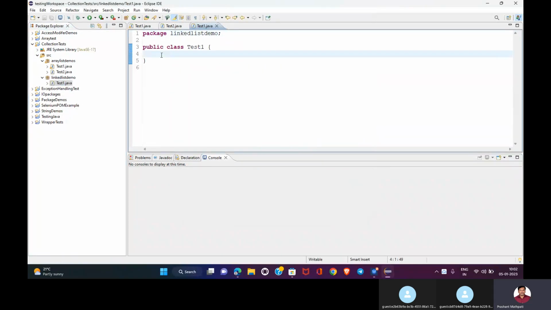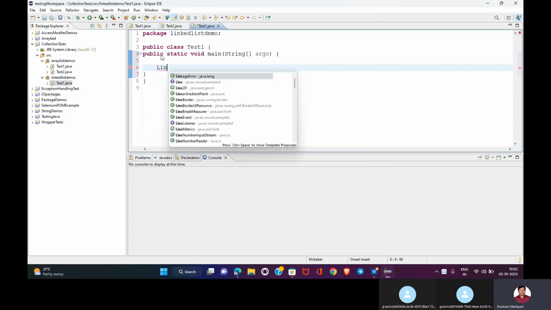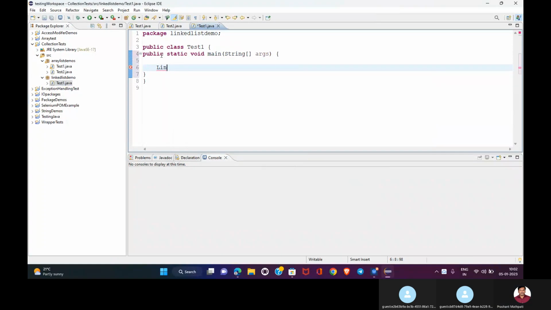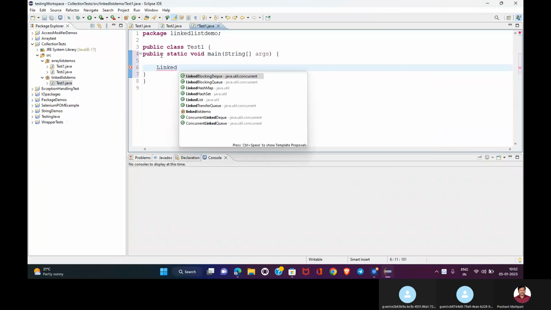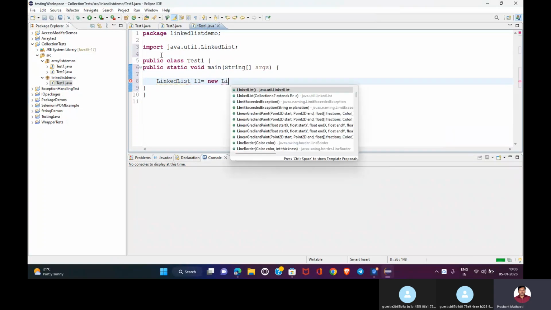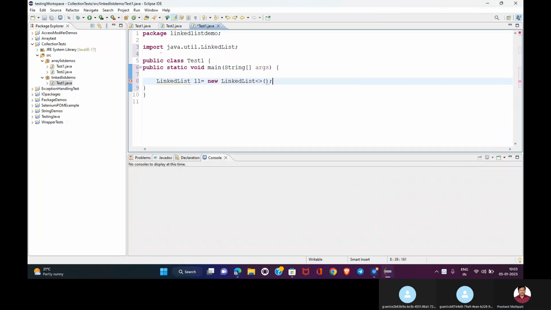I can create a main method. Let me create a linked list, list equal to new linked list.